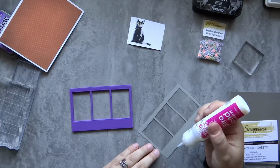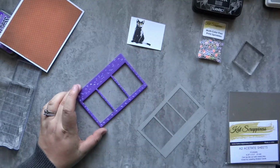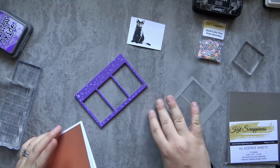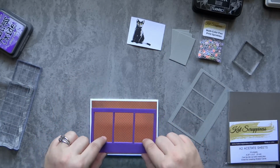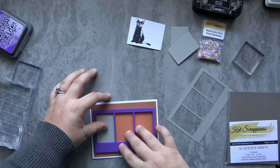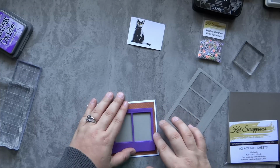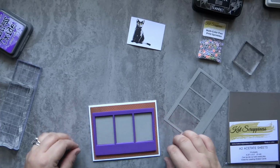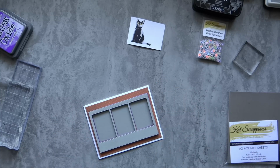So I didn't trim that acetate all the way down. I just had a little bit hanging off on the right hand side there. So I'm going to quickly trim that with my scissors. I'm going to add some more glue to that craft foam frame for my shaker and attach that to the front of the card. And now I have these rectangles that are kind of leftovers from when I did the gray cardstock with that same 3 panel rectangle die.